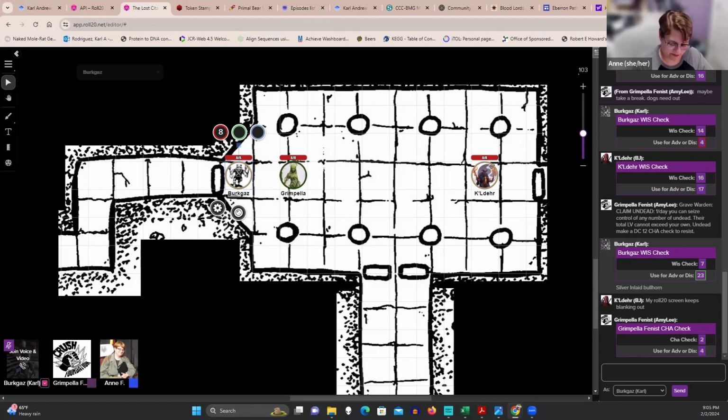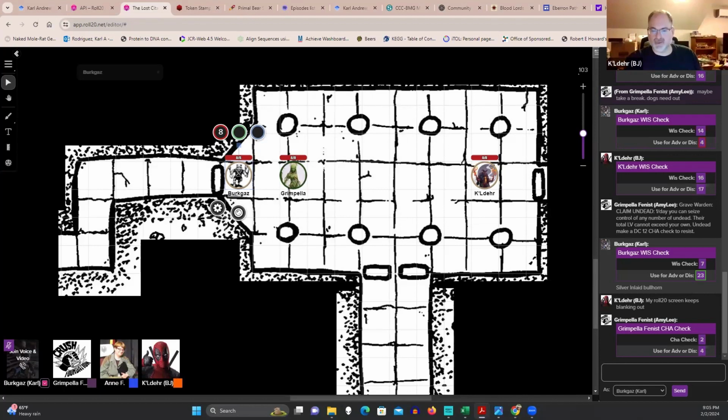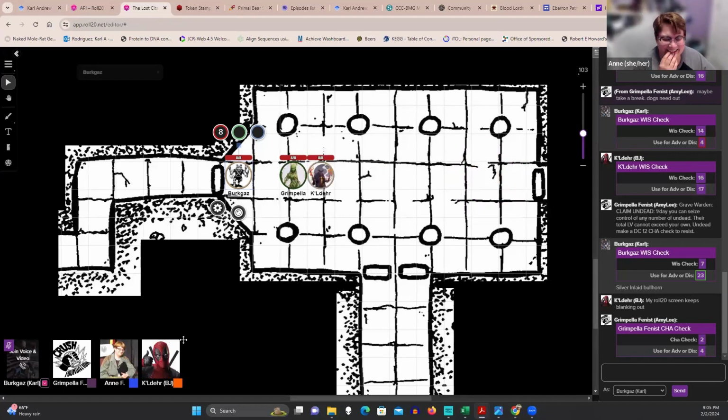How about you, Kildare? What are you doing? Trying to get back into Roll20. Oh no. I'll just follow along with the party if somebody wants to move me. Okay, yeah, we'll move you.